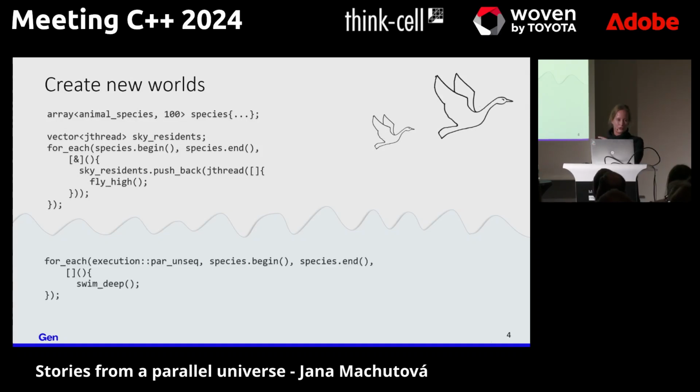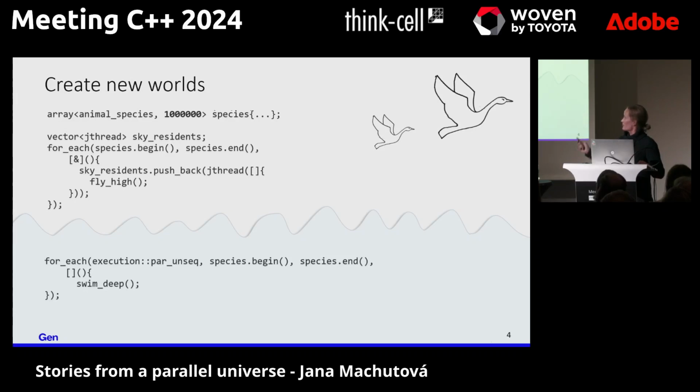This is how it will look with parallel algorithms. No thread. You won't touch any thread at all. It's way simpler, and the only difference is the execution policy I mentioned. So the whole difference is you don't need to deal with the lifetime of the threads. You don't need to manage them. Otherwise, the logic is the same. But does the code do exactly the same? Because what if I do a million threads, a million kinds of animals? Will the result be the same in both of them?